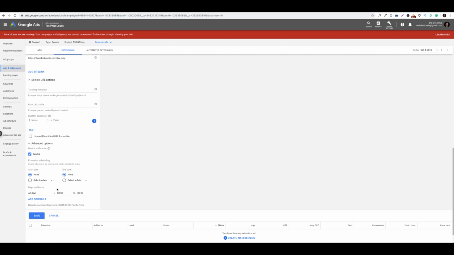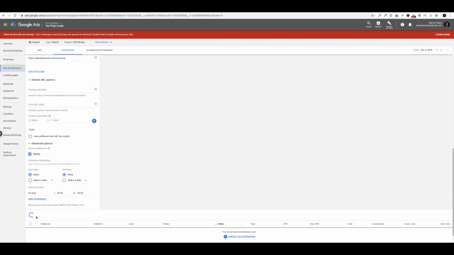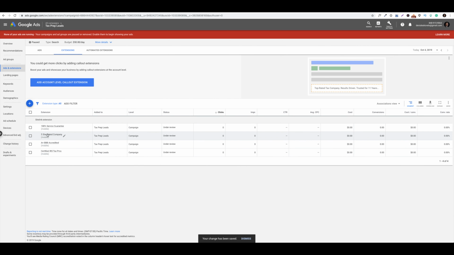You can always change everything in this section in the settings option over here. So we're going to press save for now. There we go. Now we have our site links extensions set up, and these are currently running, I believe, on all the ad groups, if I'm not mistaken.